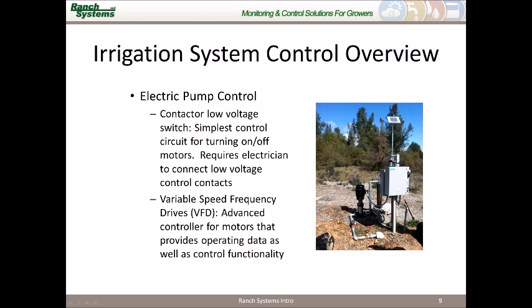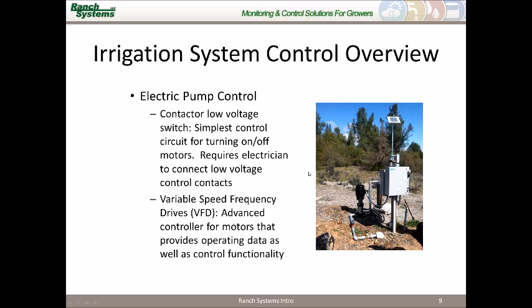And right alongside of that you can see a flow meter here on the ground for getting some feedback. Many people would say this is the more basic way of controlling an electric pump, because it's just a simple switch. There's not much data that comes back from this mechanism as the pump gets turned on. That's a data point. And so other sensors are required to know if this is actually on or not.